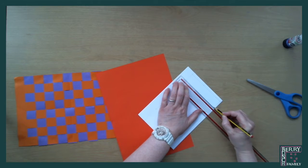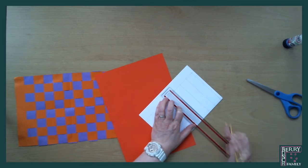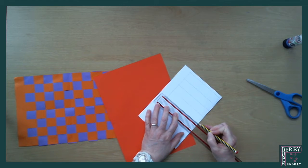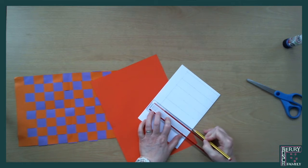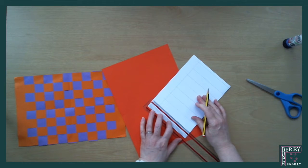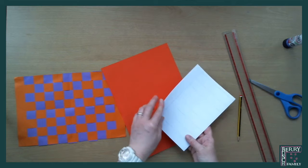And these are, as I say, an inch or 2.5 centimetres along, and you keep drawing along there. Obviously the more accurate you are, the more careful you are, the more the strips are exactly the same size, and it just makes the whole finished piece much more neat. But it doesn't matter because it'll still work. It's a fun weaving art, and you can be as accurate or as inaccurate as you want. But there we go, you create those lines there.